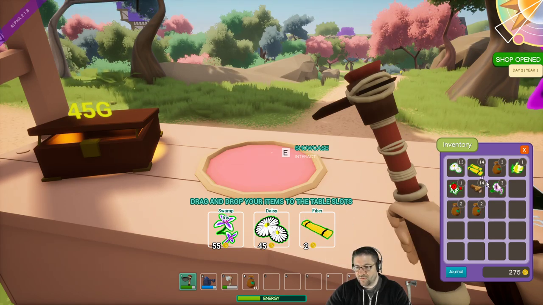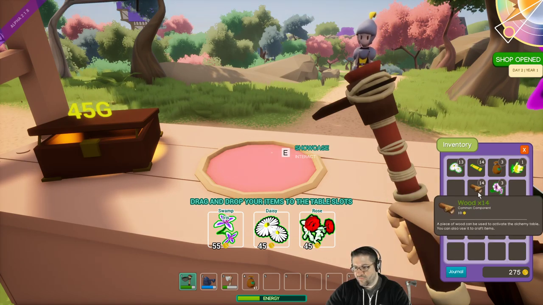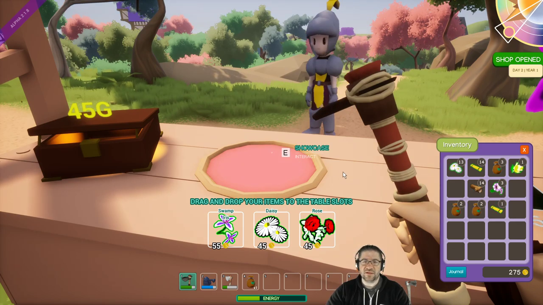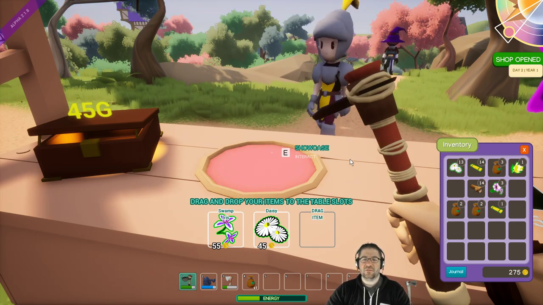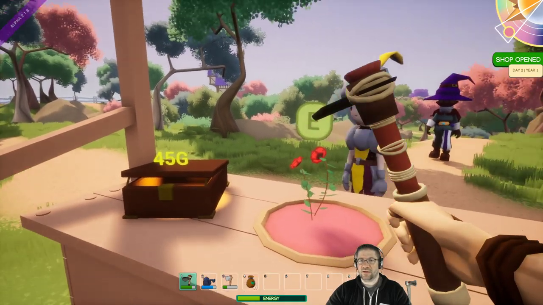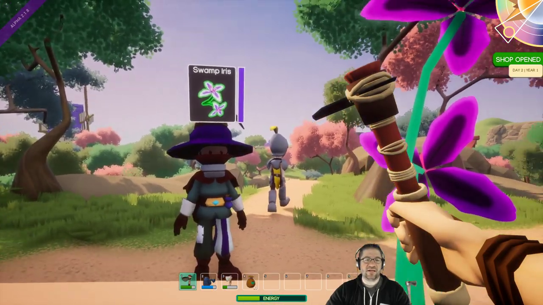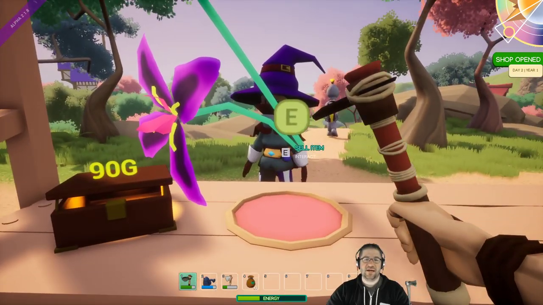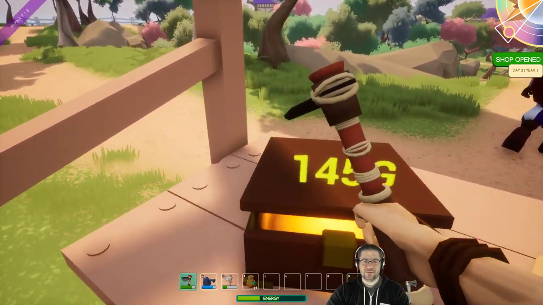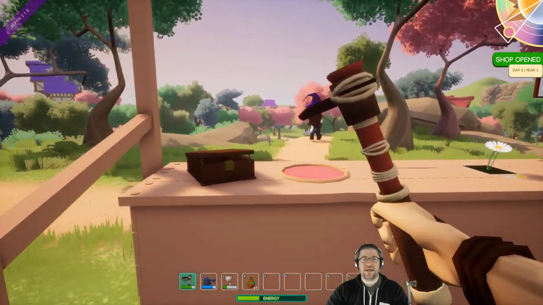45. Those sell for 2. I'm not gonna sell those. We're gonna switch these out. Give me those back. There we go. Those sell for 45. That's good. But yes. Oh, get out of there. Sell that to you. Look at the big flower. Yes! You love the flowers.